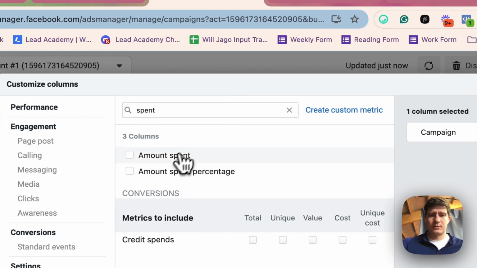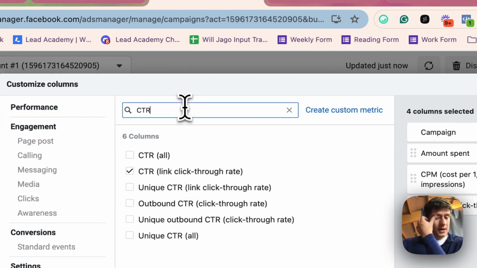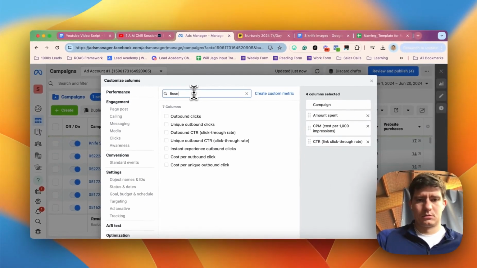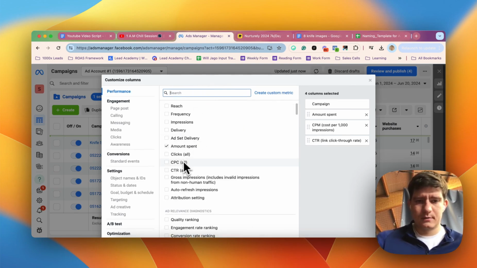So spend, amount spent, CPM, CTR link click-through rate, bounce rate's not on because it's in a different ad account.